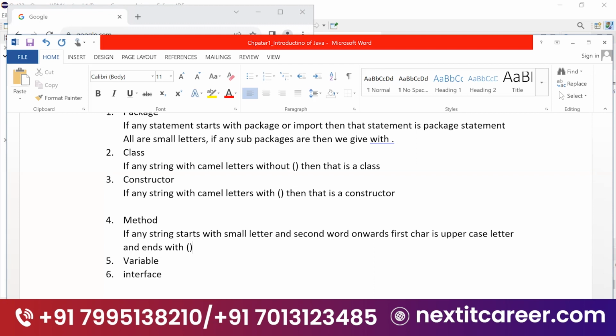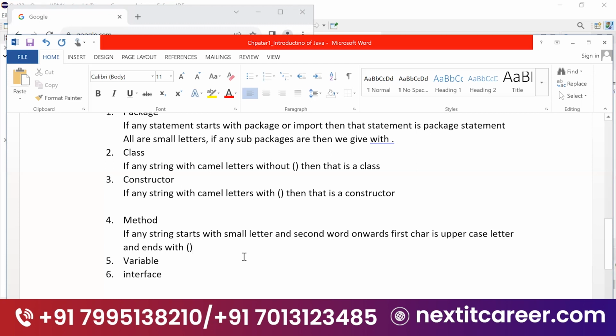If any string starts with a small letter, and if it contains multiple words, from the second word onwards the first character is uppercase and it has parenthesis. No, I won't open the program now.